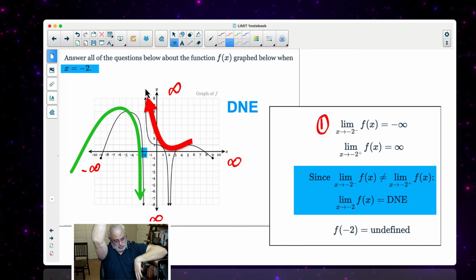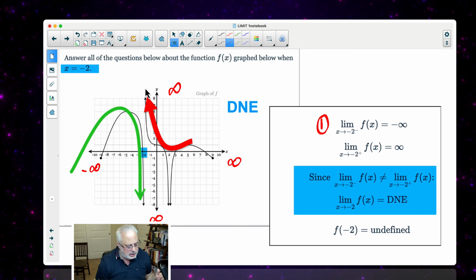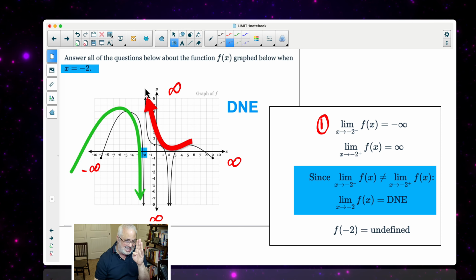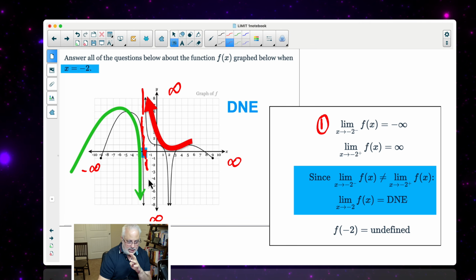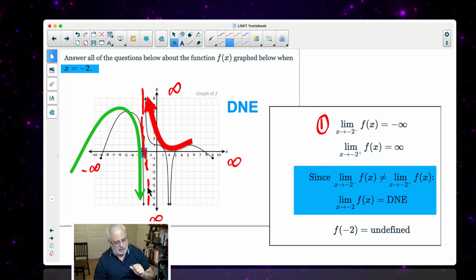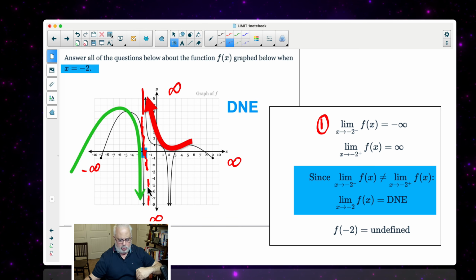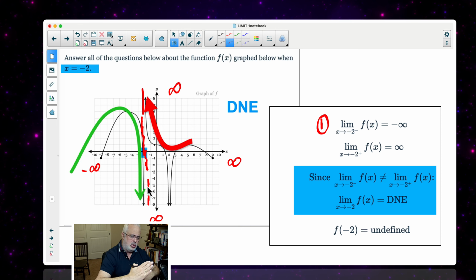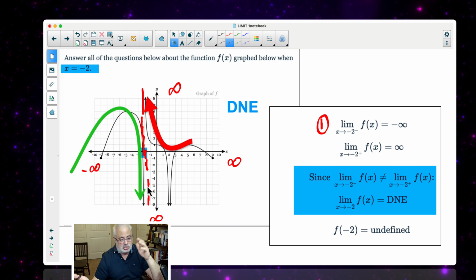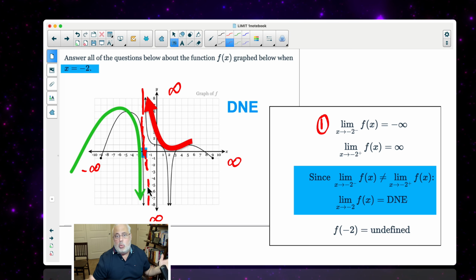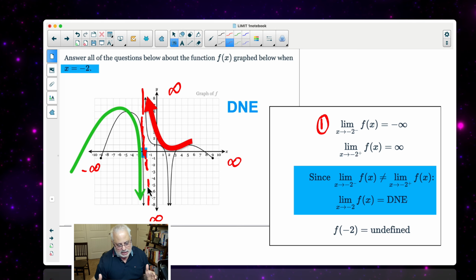So we have here something going down, and later on you will see that this is because the function has an asymptote right here in the middle, passing by x equal -2, but we're going to talk about that later on. When the function is approaching -2 from the left, it goes to negative infinity, and when approaching x equal -2 from the right, it is going to positive infinity. In situations like this, the right side limit is different from the left side limit. What is the answer? D and E. The limit does not exist.